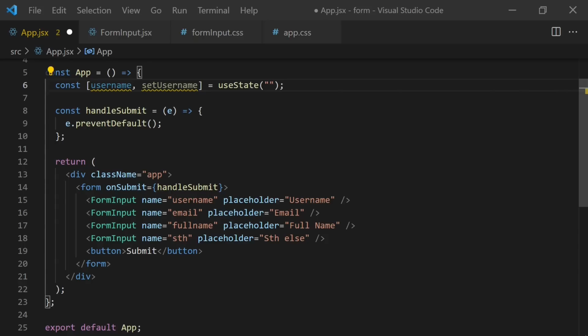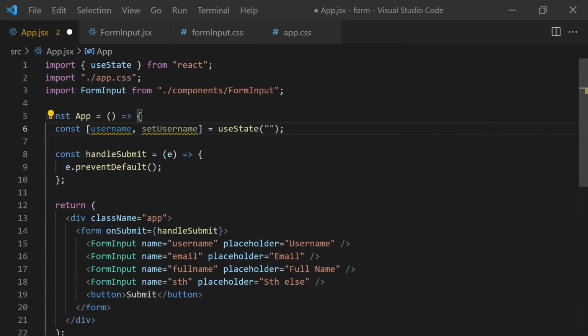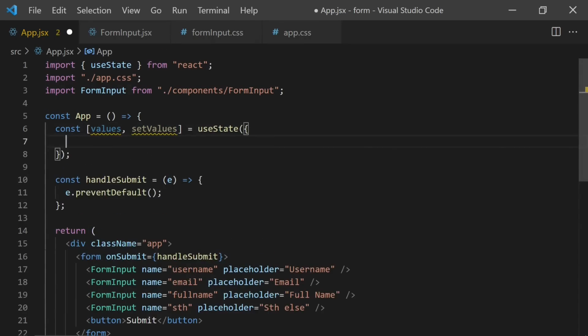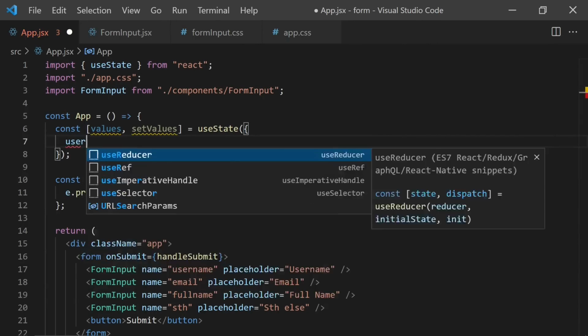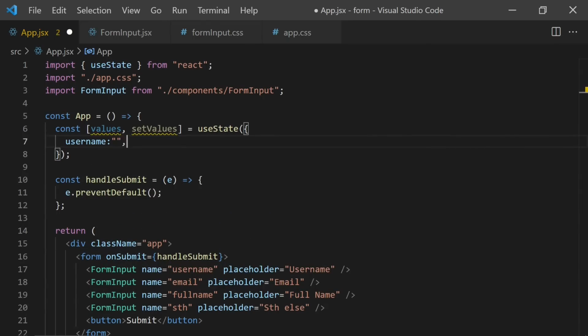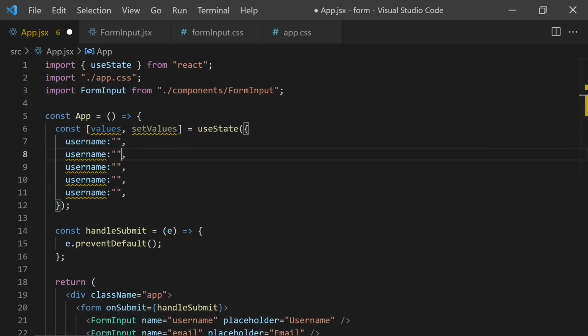So what I'm gonna do is creating here a new object. Instead of username, I'm gonna say values. And it's gonna be an object, and let's say username, maybe more, let's say email, maybe birthday, and I'm gonna use password.